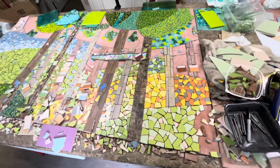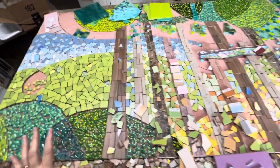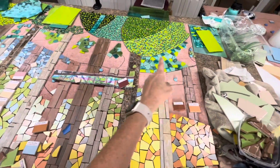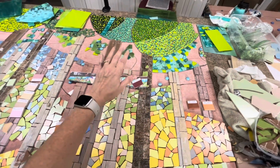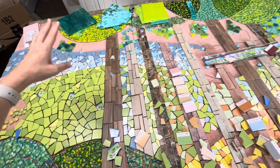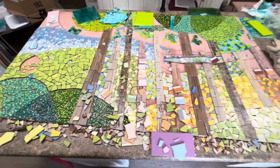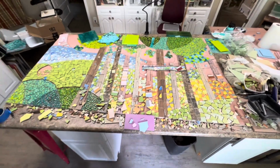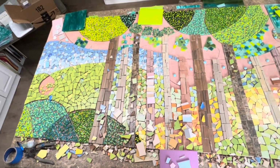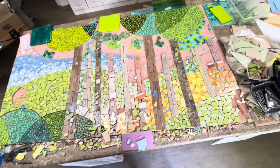All right, so here's how far we got. A lot of these are placed, but they are not glued down. I did, however, start gluing this section up here. That's glued. And then I brought the glass over for these other parts because it wasn't over here. And I'll be filling that in next week, hopefully. It's looking amazing. We have a little bit of business down there that you kind of have to look past in the glass up there, but it's coming along.